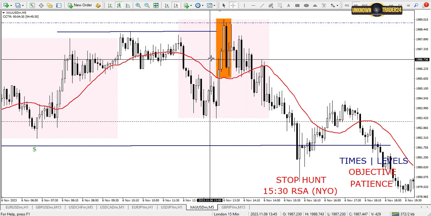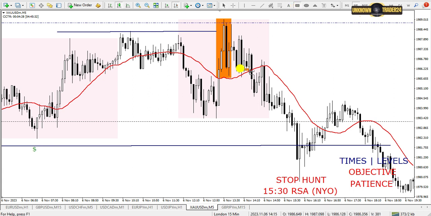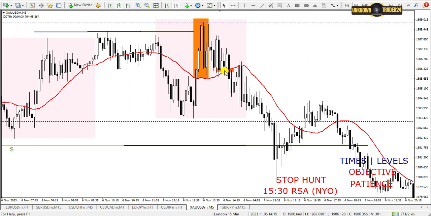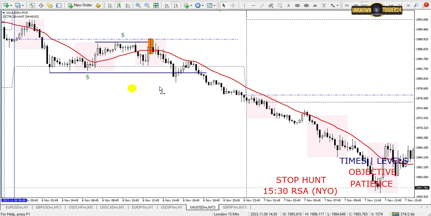So if you understood, this was your entry. I did take this one, however, I took it on a 1-minute time frame. Understanding the importance of time, at 15:30 they are more likely to throw a stop hunt. This just filters out most of the nonsense, and it will enable you to see this in real time. You see, on a 15-minute candle, this was so clean. The 45-minute candle went up. On the close of the 45-minute, or on the close of the candle that opened exactly at 14:00.